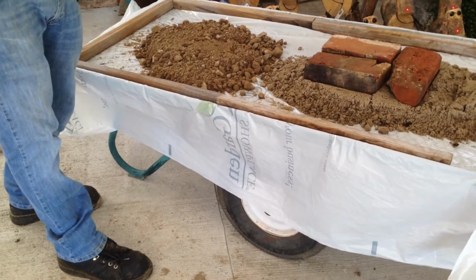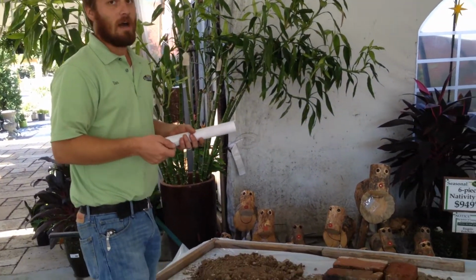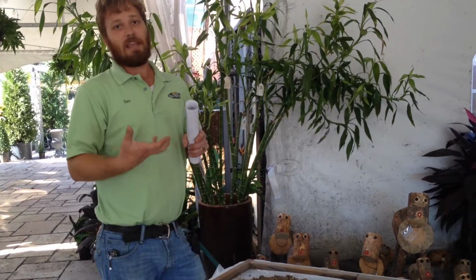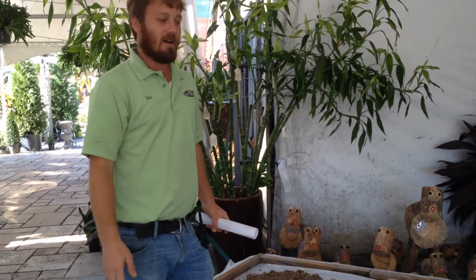When you complete each layer, starting with the dirt, you're going to pack that in and water it in lightly with a little bit of water, and that'll allow each layer to settle and keep it from having any voids or loose areas that might bulge or dip over time and make your patio unlevel.